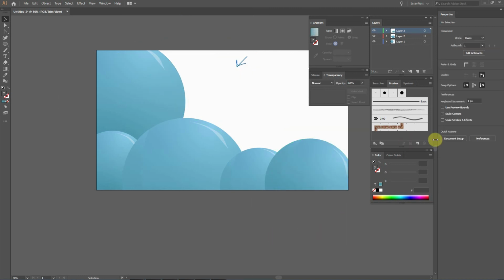Neat. That's pretty cool. So you can kind of get an idea, like if you're building some type of background, a banner, you name it, postcard, poster.